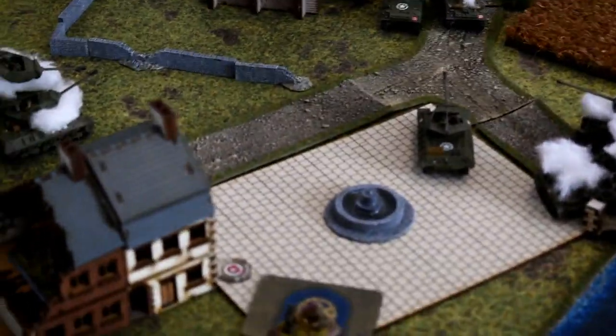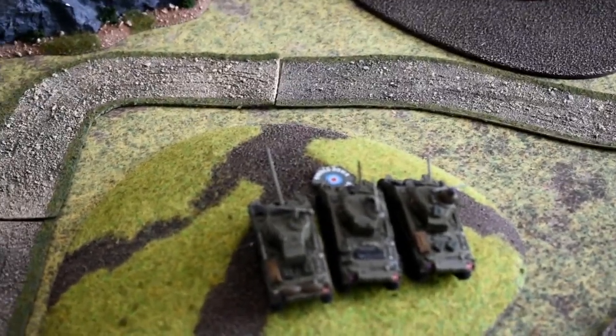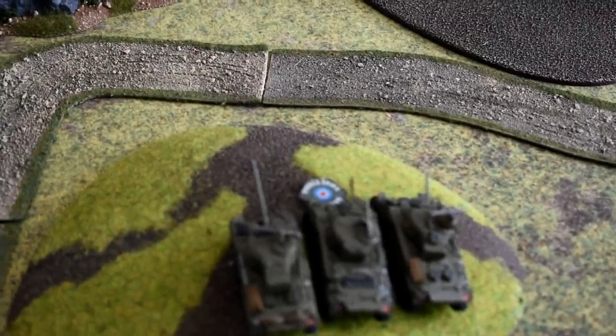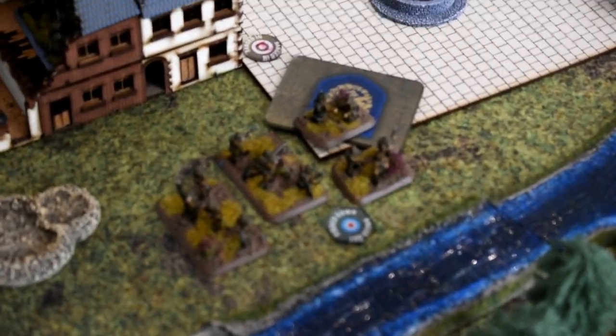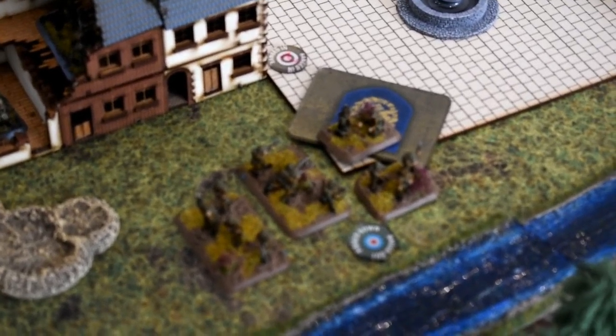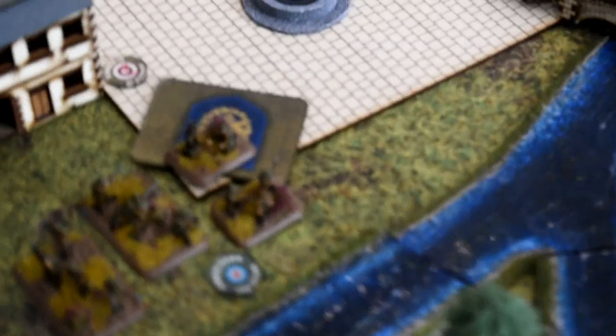Sherry, you have a bailed out Sherman on the hill, and he's getting back in on a 3. Guess what I get? 2. Oh, so he's still bailed out. And you get a pinned down unit as well, and that is going to be rallying on a 5. Or 6. Oops, so they're unpinned.